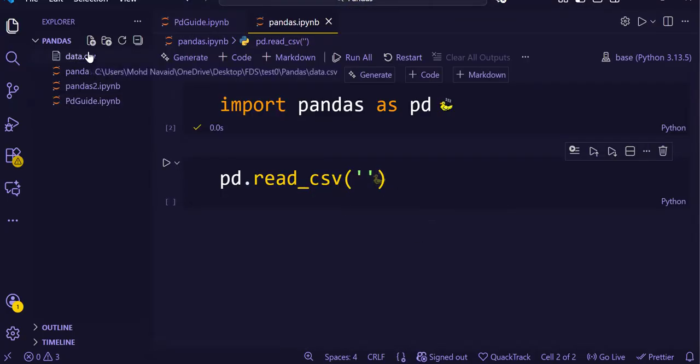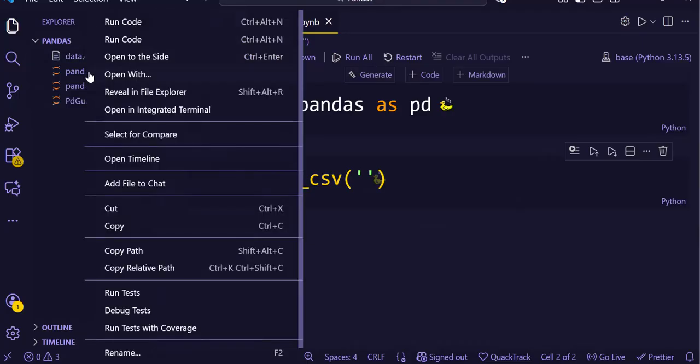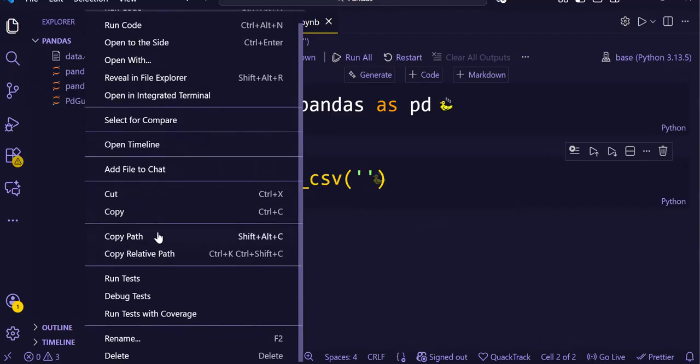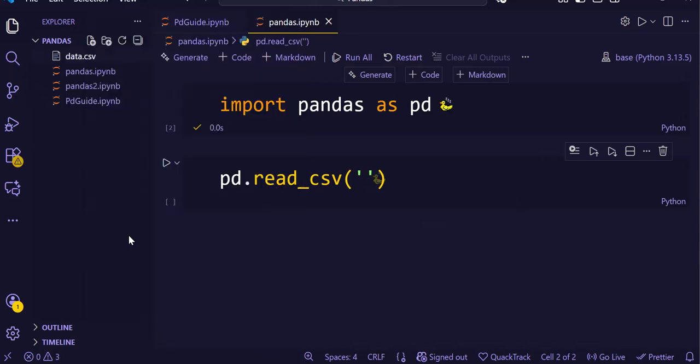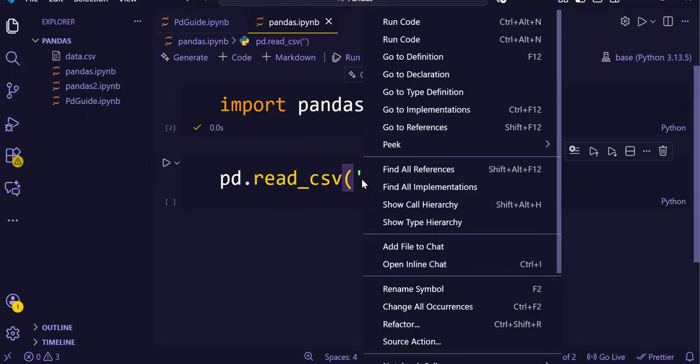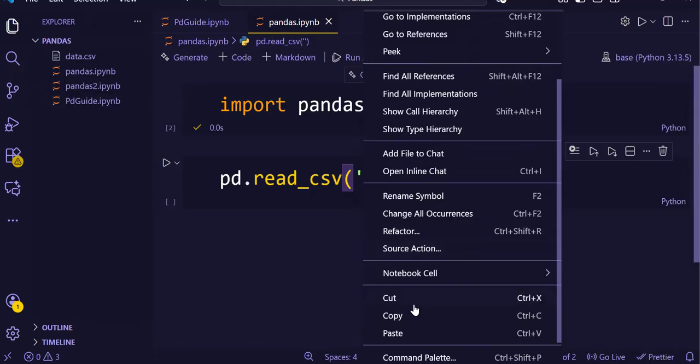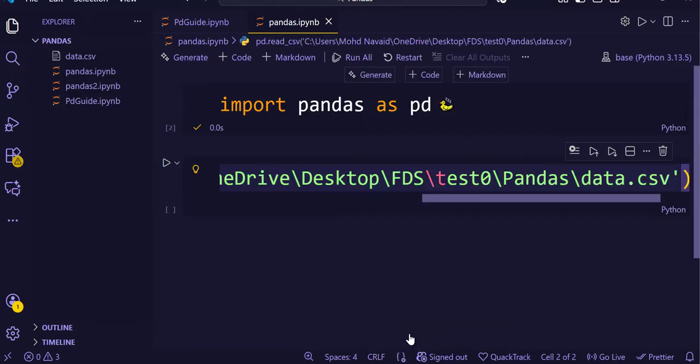How do we get the path of this data set? Can you see this? It shows the C drive, users, and so on. When I hover over it, you can see C drive, users, name, OneDrive, desktop. I will right click on it and copy the path, then right click and paste it here.